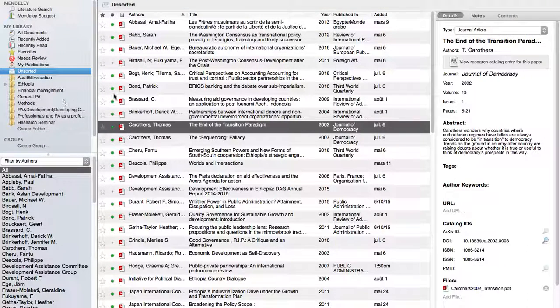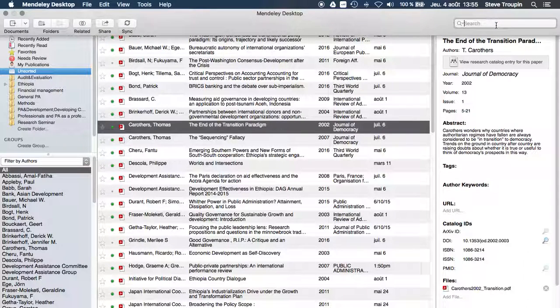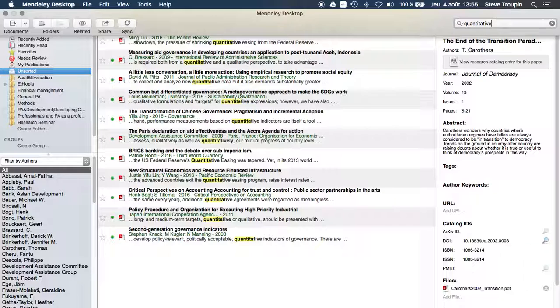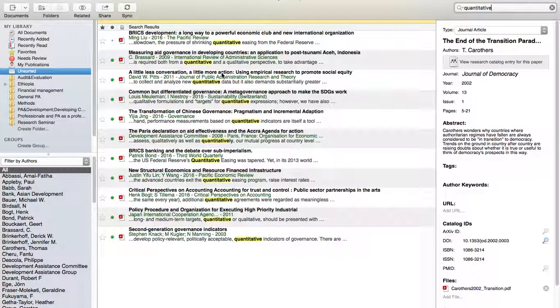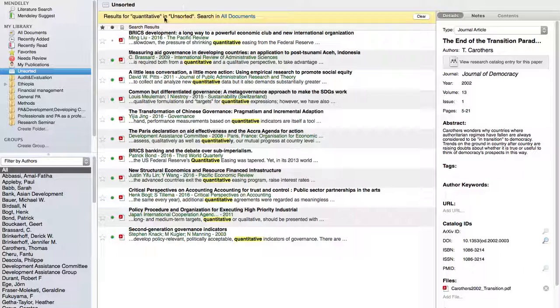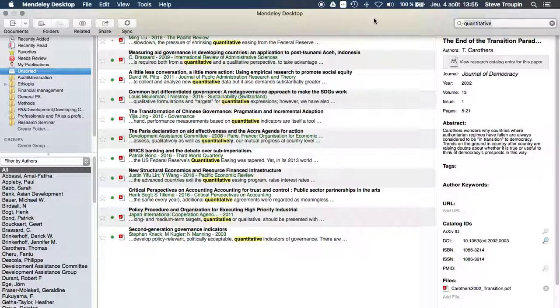That's one other function. Mendeley also has a quite powerful search engine. So I can search for any kind of item, maybe the name of a journal, the name of an author, a keyword. So that's the word quantitative. It appears in a number of documents. You can have, I don't know, I worked in Ethiopia.